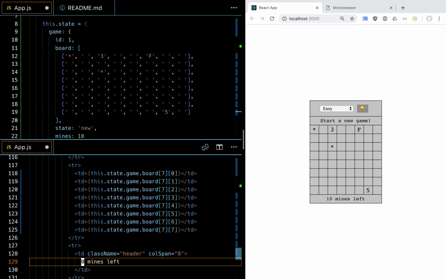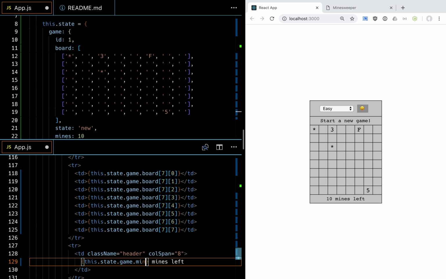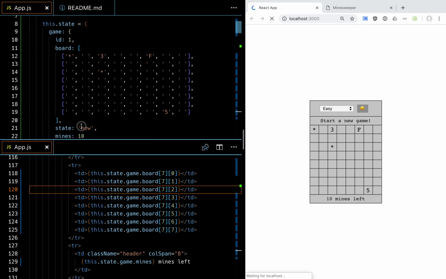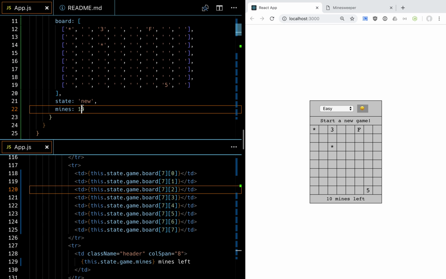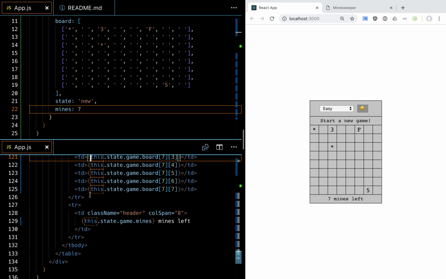So not a hard-coded 10, but what? this.state.game.mines left. So 10 mines left. If we change this now to a 7, it should say that there are 7 mines left.